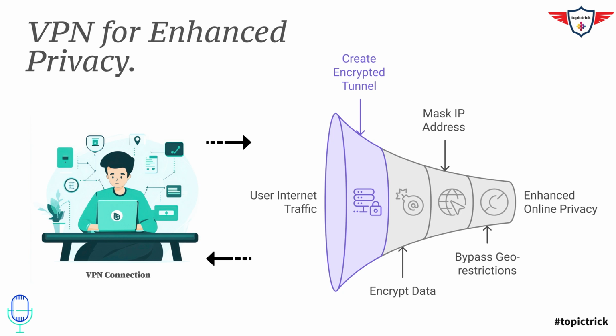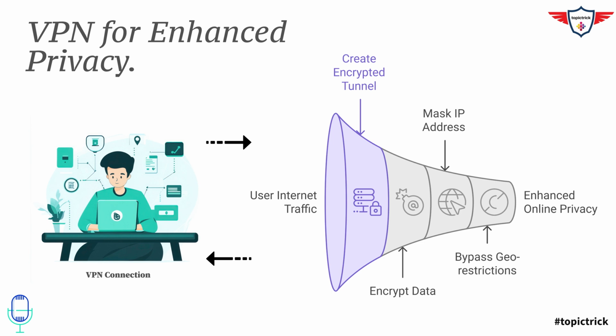Okay, this is starting to clear things up for me. I've always been a bit hesitant to use public Wi-Fi because of the security risks. But it sounds like a VPN can really help mitigate those risks. Absolutely. A well-chosen VPN can definitely provide peace of mind when you're connecting to public Wi-Fi, but it's really important to choose a reputable VPN provider that has a clear no-logs policy.